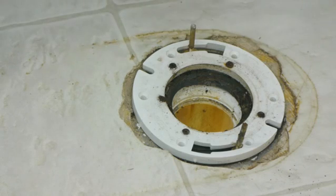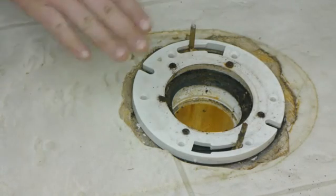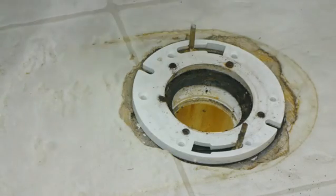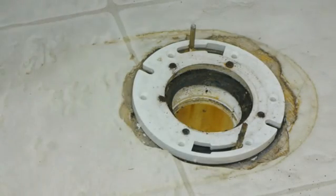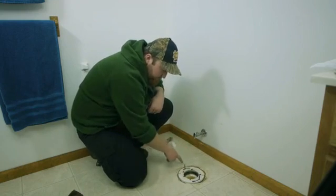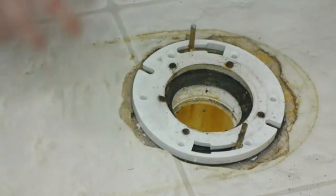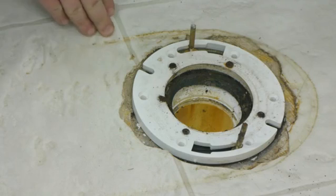As you can see here, I think this is the superior way, pulling the toilet, because we can have linoleum all the way across here where the toilet actually connects to the floor. All you have to do is run your linoleum over and cut a hole around rather than trying to get it in there and create a crease and cut it and then caulk it. And if you see here, you can see where we pulled the toilet, and even though this cut underneath doesn't look nice at all, it all gets covered up by the base of the toilet. It's great as long as you keep your cuts inside the diameter of the toilet.